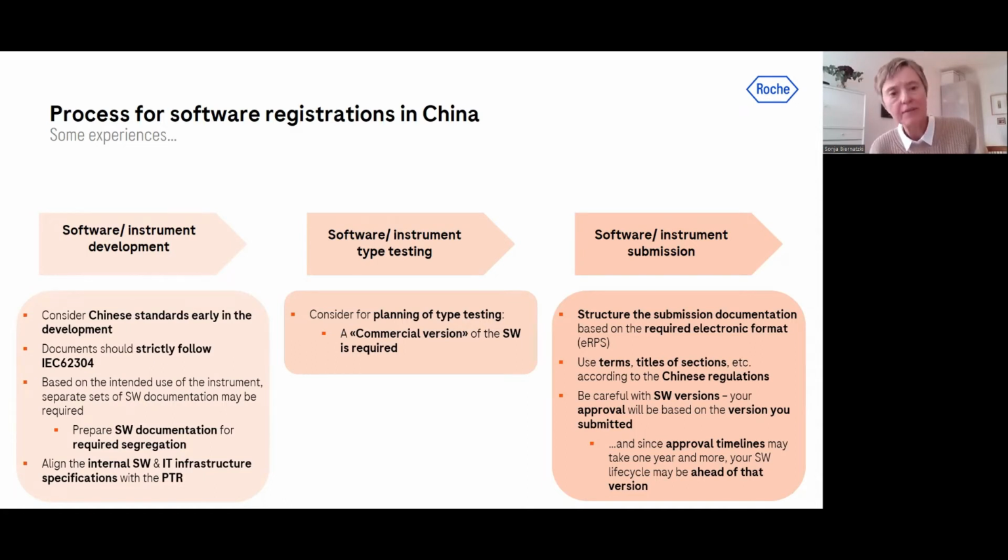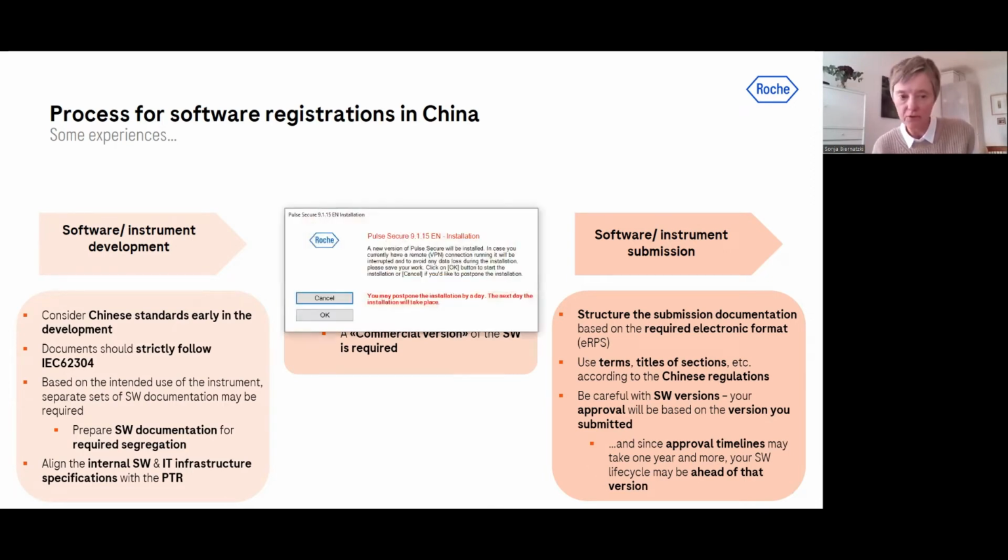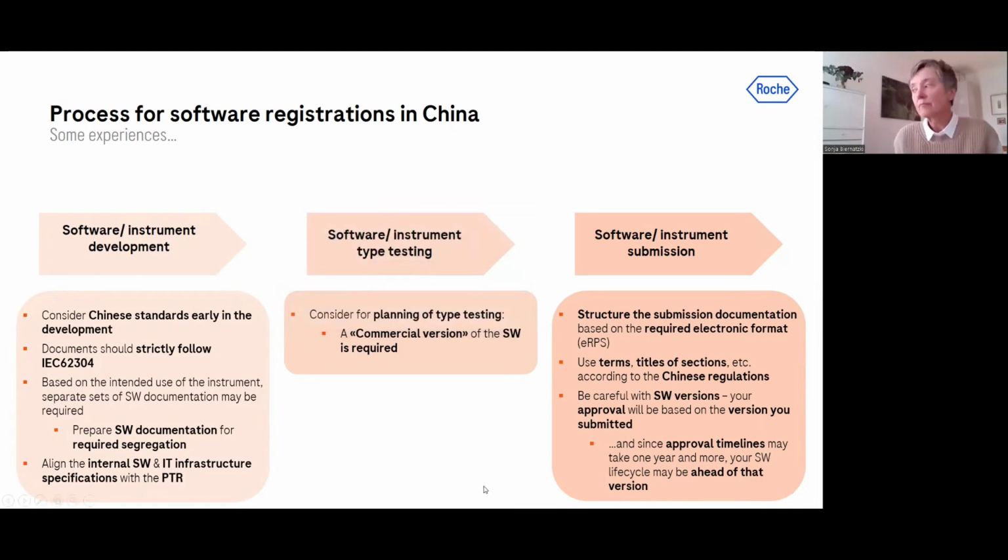That's sometimes difficult, I know, because your internal documentation may be based on IVDR, or it might be based on FDA terms, and we should really make sure that we don't infringe that rule, because I think it might lead to a lot of questions. Yeah, so you will get questions from the reviewer if the reviewer does not immediately find the term he or she would be looking for.